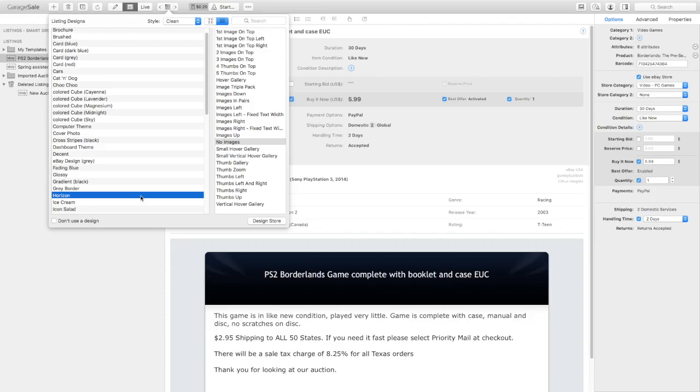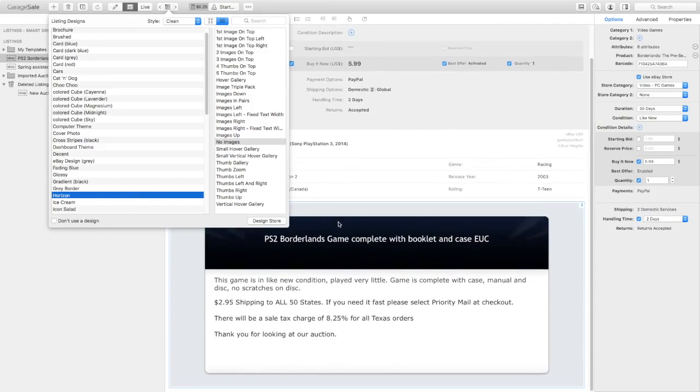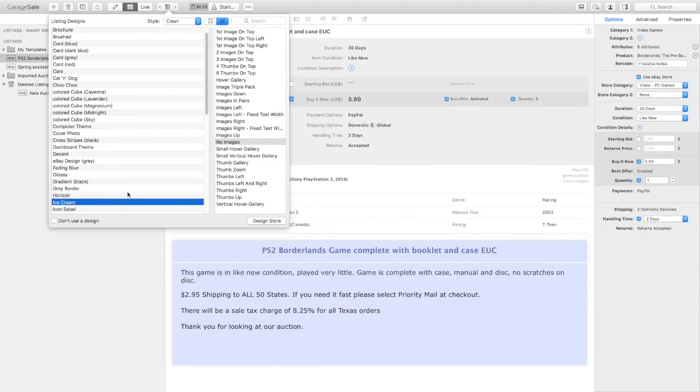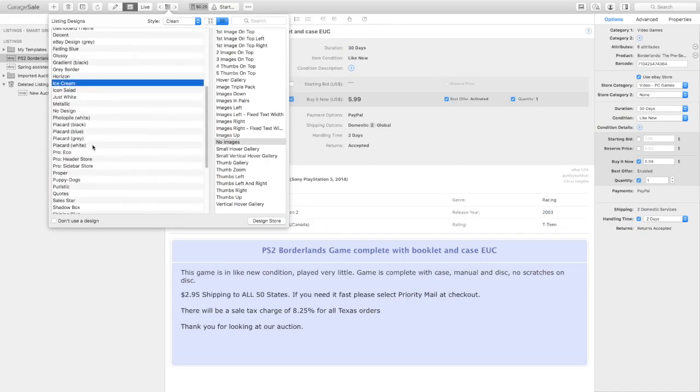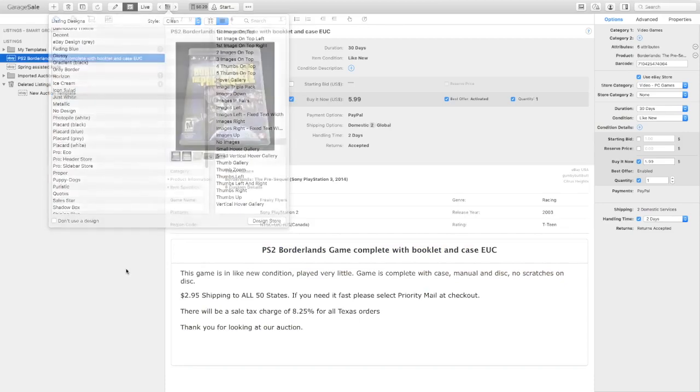So I'm just kind of showing you what you can do is you can click on a few, and these are all within the new eBay thing of no active content. You know, like you used to have before, where you have the little men marching around and flashing and all that. But you know, I like just white. That's my favorite. This is the one I use the most.